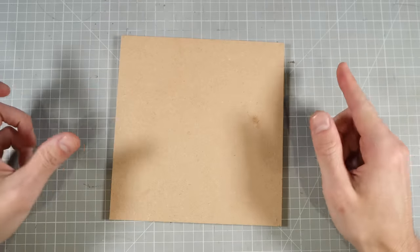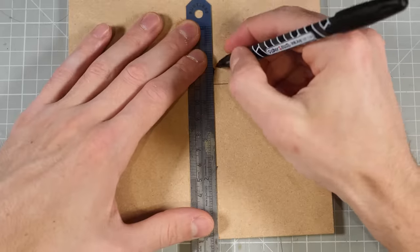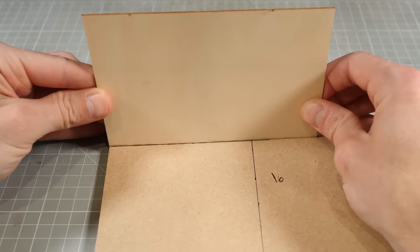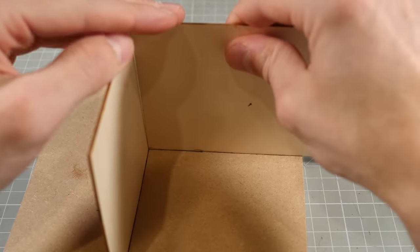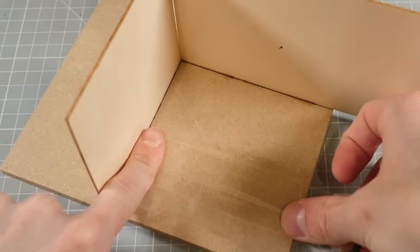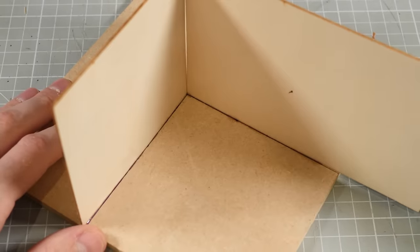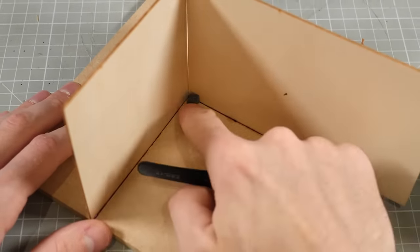Now, I know better than to think that these perfect little cubes are going to be anything even remotely perfect, so I'm going to build a frame that should at least help the bottom and the two sides stay flat and square to one another. I'll mark out the area on the bottom before gluing some walls along the sides to help keep my vertical blocks in place. Finally, I'll add some tape along the bottom so that I can easily remove it when the glue is dried. Then it's just a case of gluing the blocks in place. Normally this would be a slow and tedious process, but with a couple cups of coffee, a can of Red Bull, and some badass montage music, I find I can work at breakneck pace.